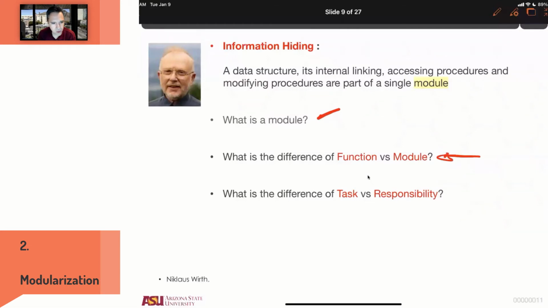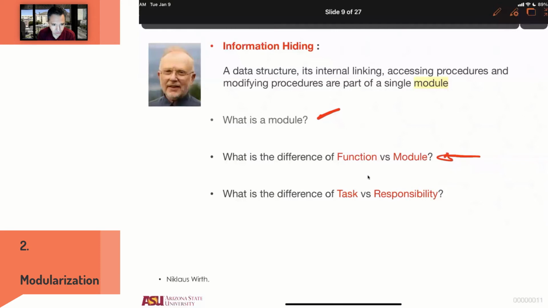Can you tell me in two lines, open question, what is the difference between a function and a module? And hopefully after what we talked about it is clear. A function is a collection of what? And a module is a collection of what?